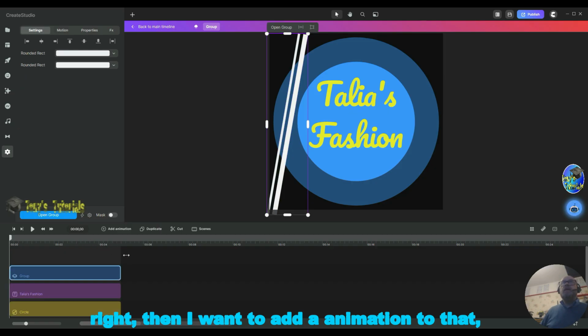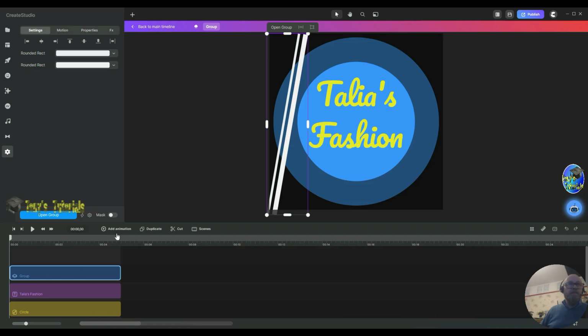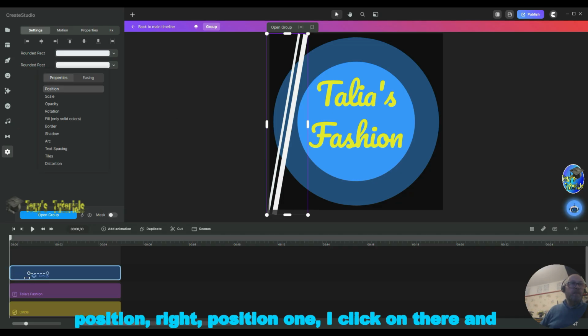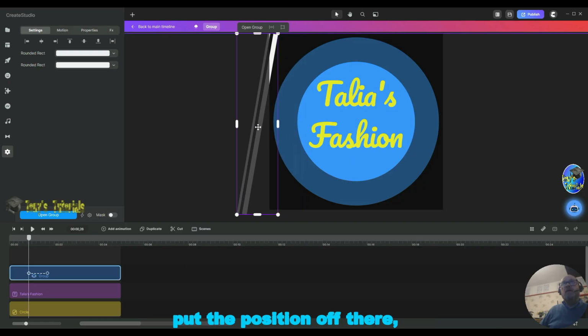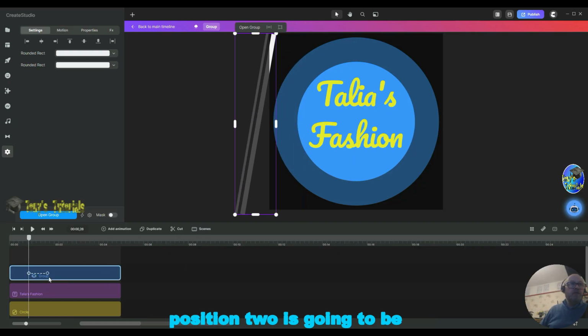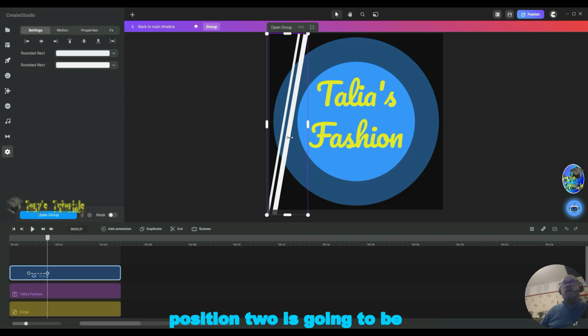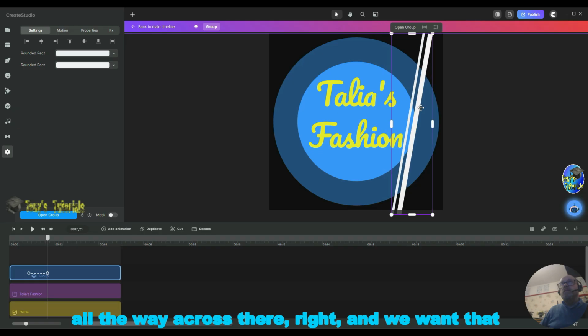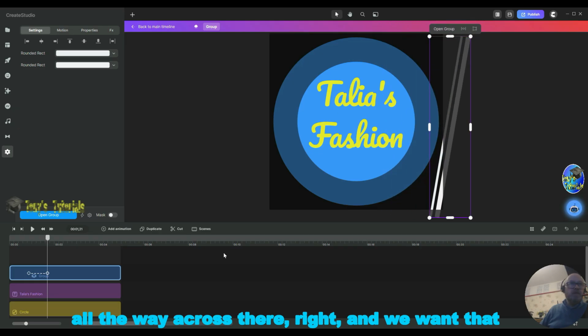Right. Then I want to add an animation to that. Position. Right, position 1. And click on there and put the position off there. Position 2 is going to be all the way across there, right?